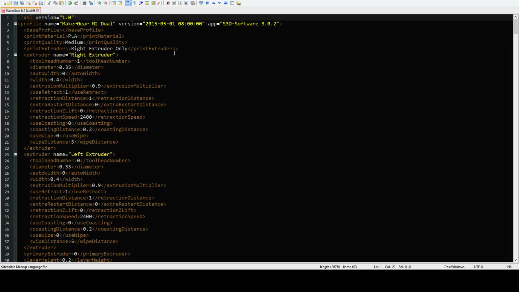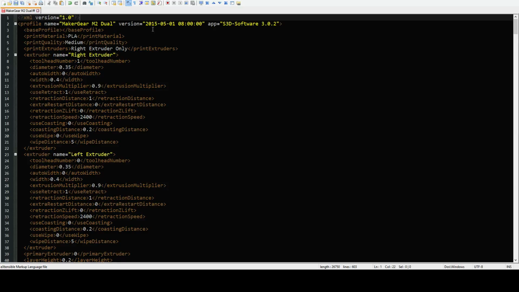What you've got to do is, under the File tab, you click File and then Export FFF, which will take one of the profiles that you have loaded into Simplify and export it as a text file. You select it from the drop-down list, you select the one you want, you press OK, you pick where you're going to save it on your computer, and then you open it.